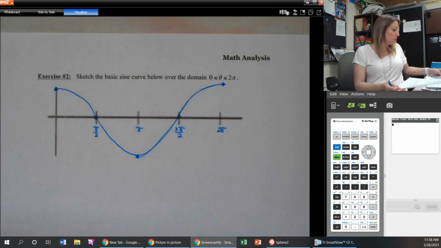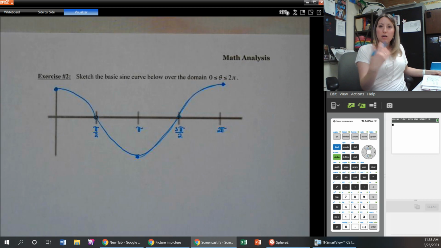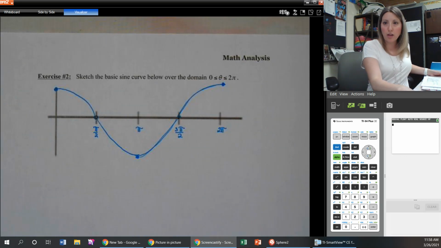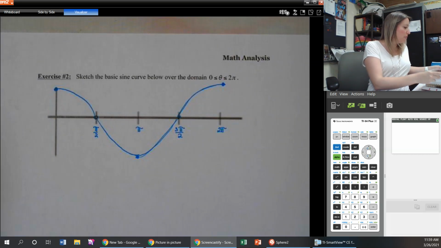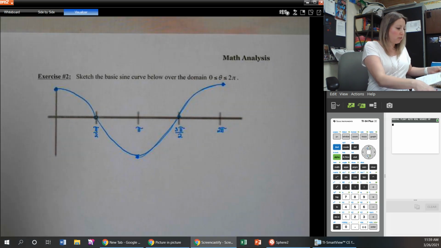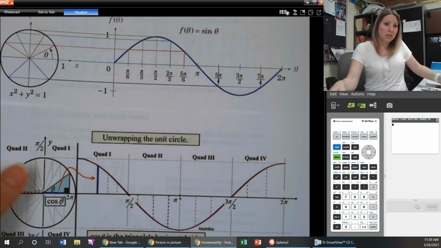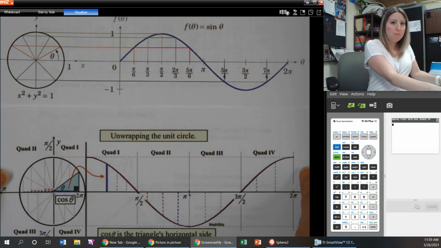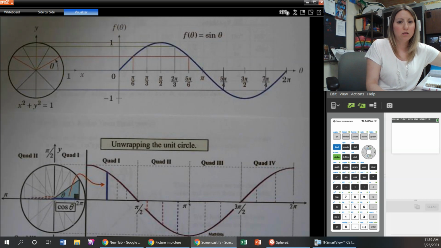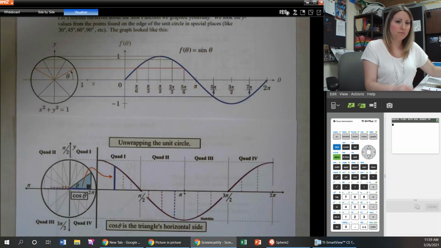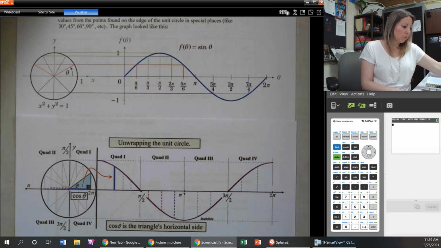Okay, both important. But really, what's the important part between these two lessons, lesson 6 and lesson 7, is recognizing that distinct difference between sine and cosine. Okay, and what they really look like as we are unwrapping them. Okay, so let me just end with that. Making sure you see that very distinctive difference between who starts where, okay, and how they match up.